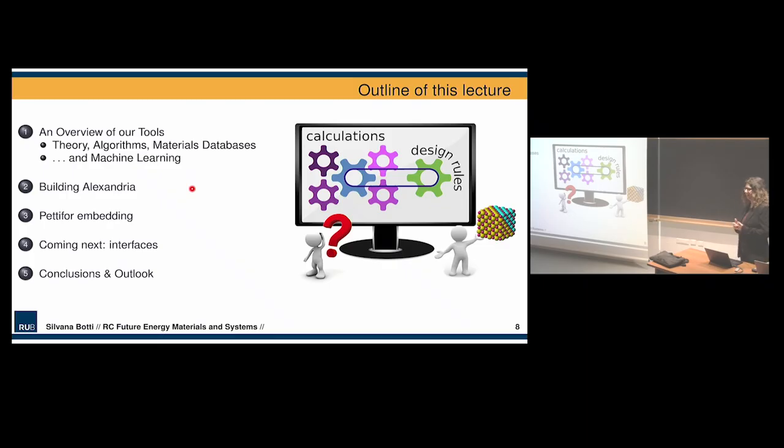So we started building it 10 years ago, or a little bit more. But every day there are new calculations that are included, and I will explain what the strategy is there. And then I will tell you what we can do with the data as an example. The example that I take shows you how to represent and interpret the data that we have on the convex hull, so what are considered the stable materials on the convex hull of Alexandria, using an embedding. So I'll tell you exactly what it is that we have made.